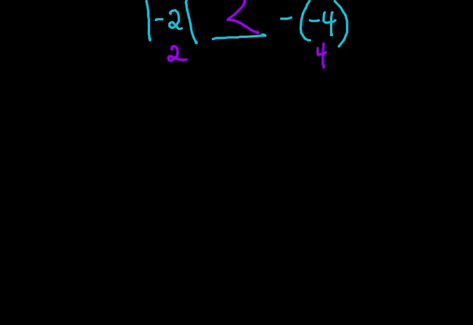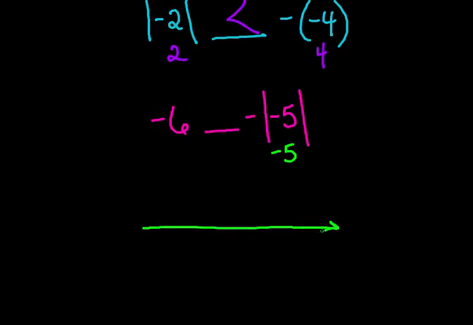But what happens when I'm not quite sure which one's bigger? If I gave you a number like this, negative 6 is greater than, less than, or equal to the opposite of the absolute value of negative 5. Well, my first step again, figure out what the values are of both of these. So negative 6 is just negative 6. The opposite of the absolute value of negative 5 would be negative 5. Well, let's pretend that I don't really know which one of those is bigger, negative 6 or negative 5.